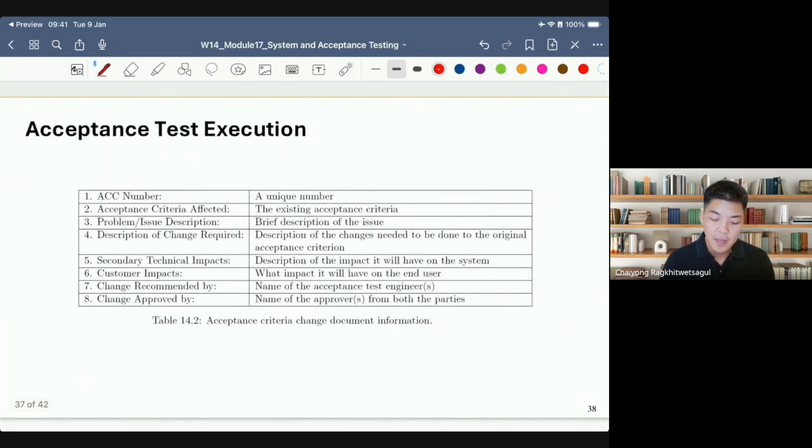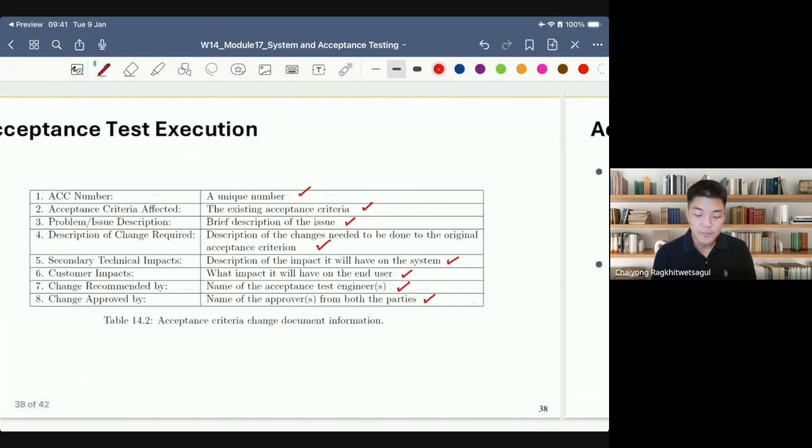You have a unique number and the acceptance criteria that got affected, what is the issue, and what are the changes that are required, whether they have any impact on the technical part or not, whether they have any impact on the users or not, and who did this kind of acceptance test, who is the test engineer, and the approver, which can be the customers.